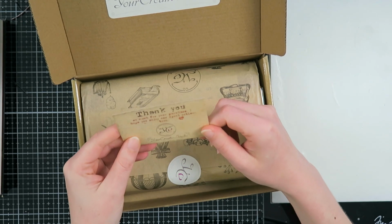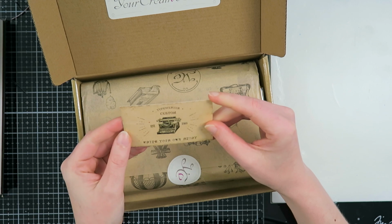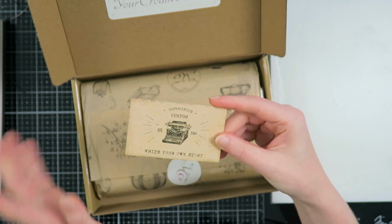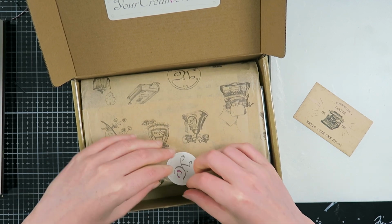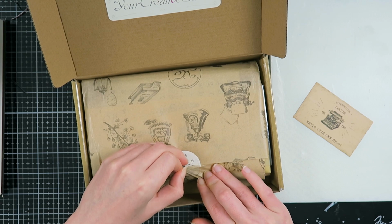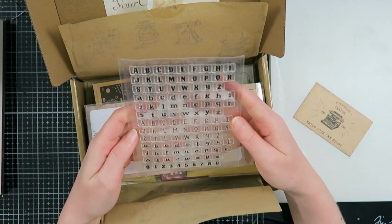So she put in a thank you card for the April collection. And it says typewriter, write your own story. Okay, I'm super excited about this. So let's see. So she also has her beautiful homemade tissue paper. Let's see what is inside. Oh no, I ripped it. It's okay. Oh, yes! Look at this!